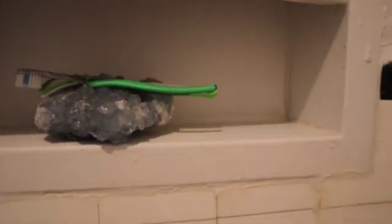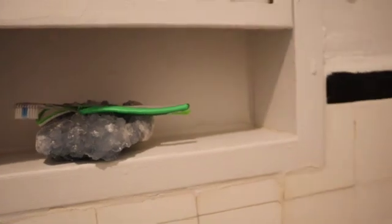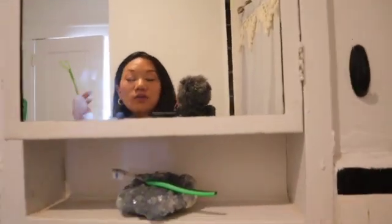And I just come in here every day and I'm like, my life is amazing. Medicine cabinet. And then I put a crystal over here just to cleanse the area. And I have my toothbrush and tongue scraper. You guys need a tongue scraper if you don't have one. Literally, I don't even know what your hygiene is if you don't have a tongue scraper. You can get one on Amazon or CVS. It makes your breath smell so much better.